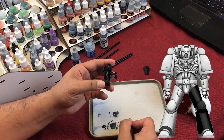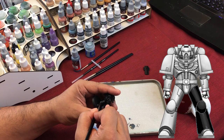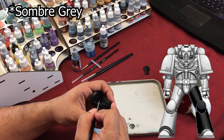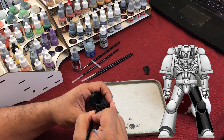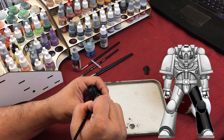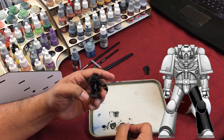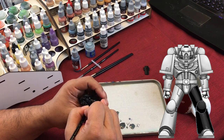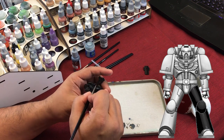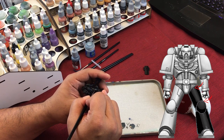All right, now what I'm going to do is I'm just going to edge highlight. Just with straight shadow gray. Every edge of that armor, I'm going to highlight. And then what I'll do is at the very top, I'll kind of add a little bit more. I'll come in a little bit more. And you'll understand why in a minute.